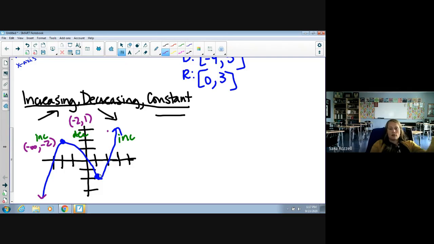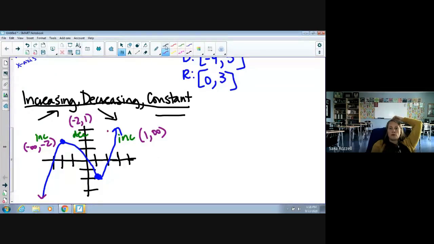And then the next one, we start increasing when x equals 1. And we keep increasing forever, right? We're not going to turn back down anywhere. So to increase forever, we're going to say from 1 until we get to infinity. So if you're thinking about your number line, that's basically what we're doing: we're taking our number line and cutting it into sections. This section, our graph increased. This section, our graph decreased, and this section, our graph increased again.